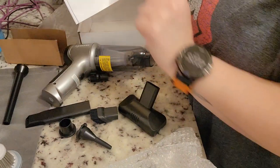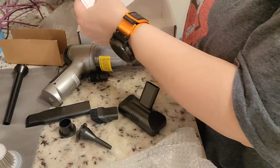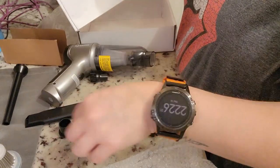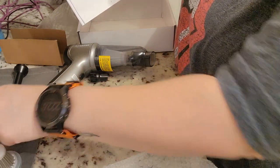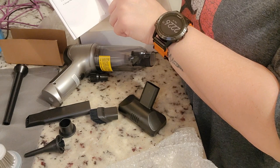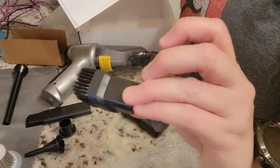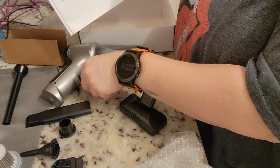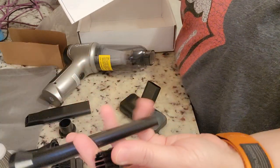the charging cable, short blowing nozzle, that's the number 7. Flat suction brush, the number 8. Long flat suction right here with this attachment.